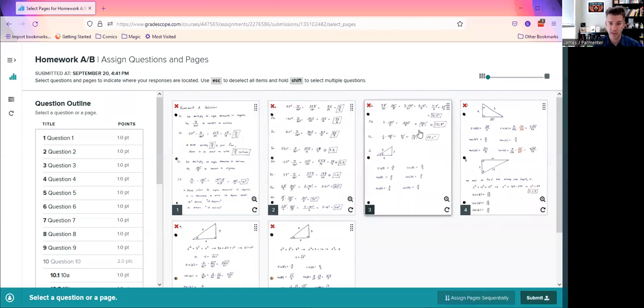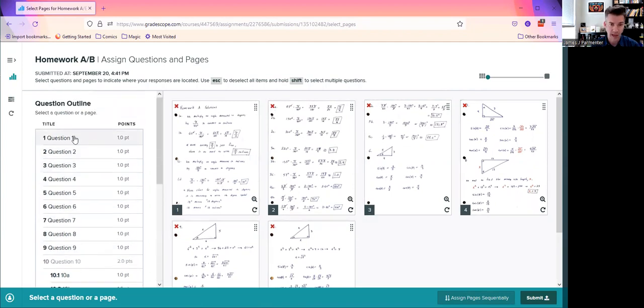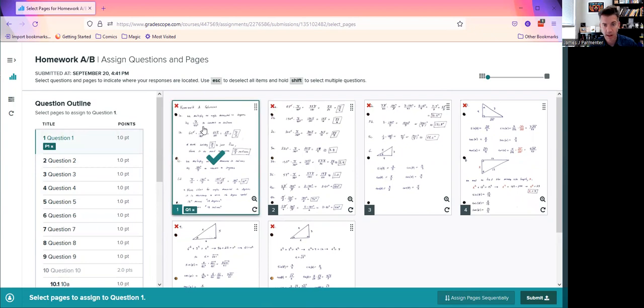And now I've got all these pages. So I want to assign the questions and there are 20 of them. And so I see that I've written question one on page one. So I'm going to click here and then click there. And I have question two, three, and four on page two.